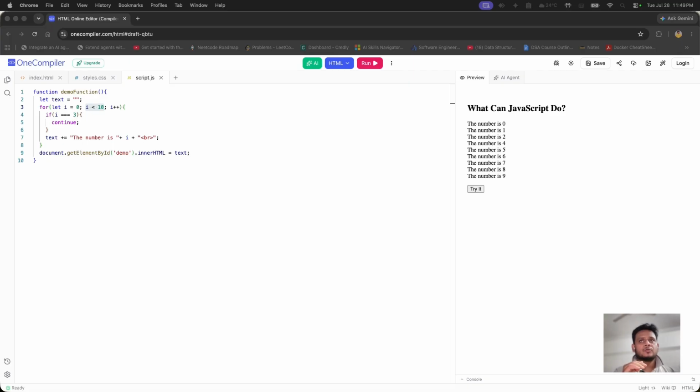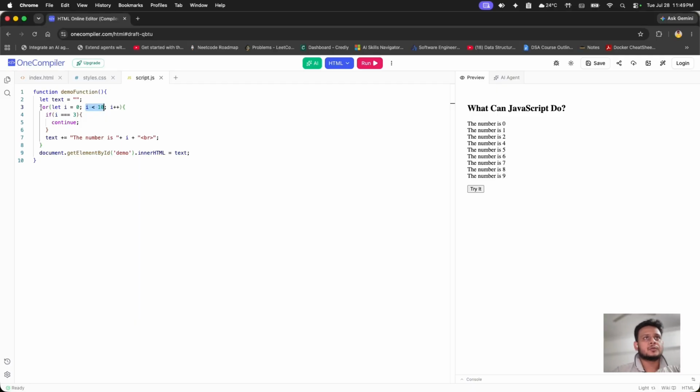Control flow will change the order on the basis of a condition, a loop, or keywords.